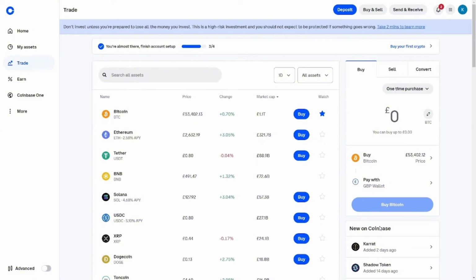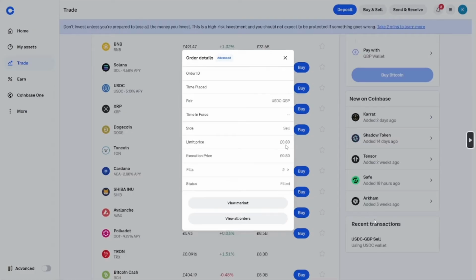Now, from there, you want to click on the transaction which you're trying to cancel, and from here you need to make sure that it is an unconfirmed transaction. And that's because once a transaction is confirmed, it is irreversible due to the nature of how blockchain works. So as you can see, for this example, the status is actually filled, which means that it's already been completed. So unfortunately, for a transaction like this, it will not be possible to cancel.